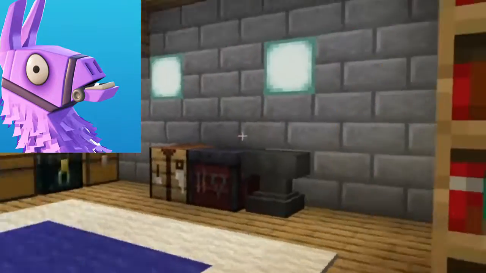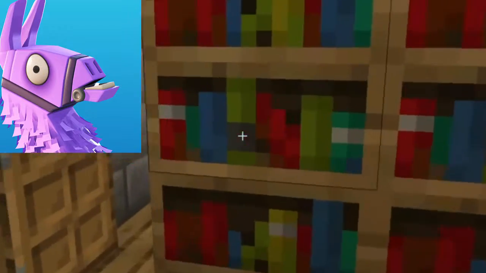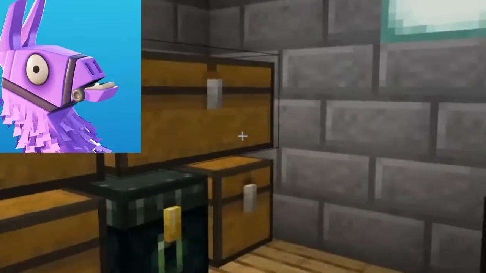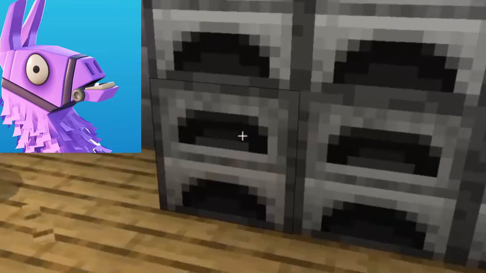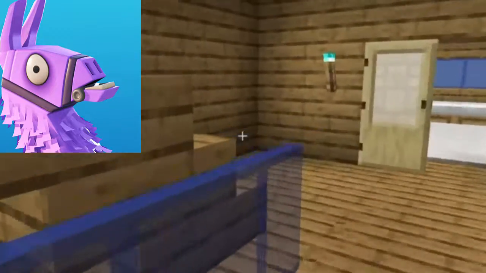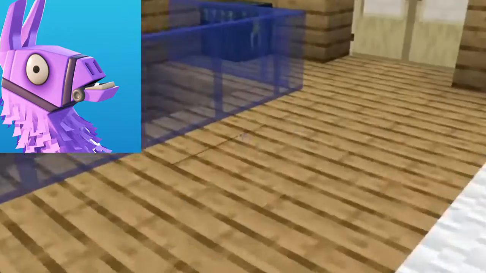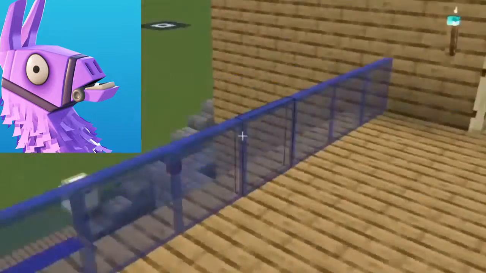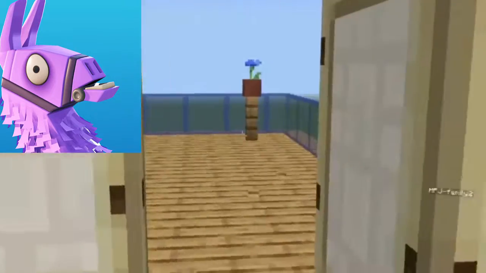No, this is the equipment area. And of course, enchantments. We also got some crafting tools here. And then one end chest. Furnaces. And then you come upstairs is my room. This is my spawn point. And then you come over here. This is the balcony.